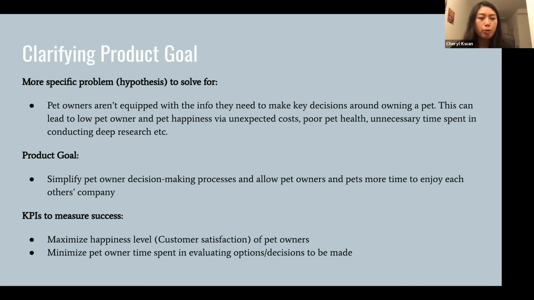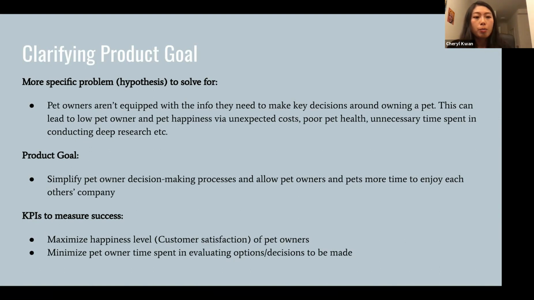If you remember, the problem statement that was posed before was very broad. It was more like pet owners have a very cumbersome process in figuring out their pet logistics. It could be finding someone to help walk or sit their dogs. And we think that if we can give them information, that would make their lives better.